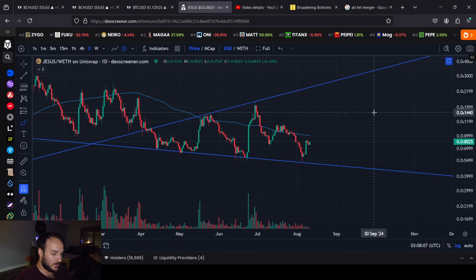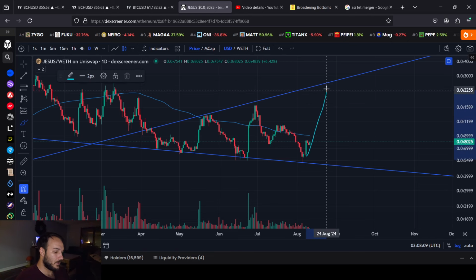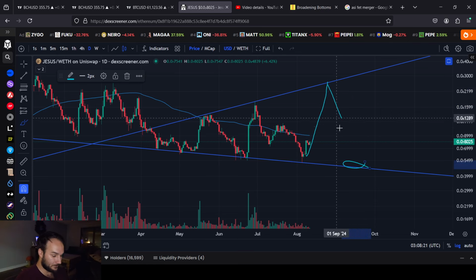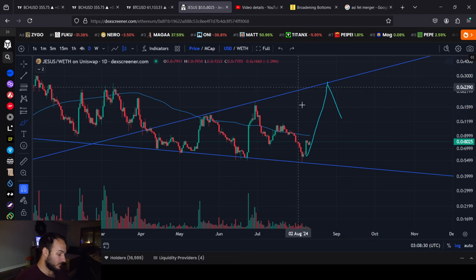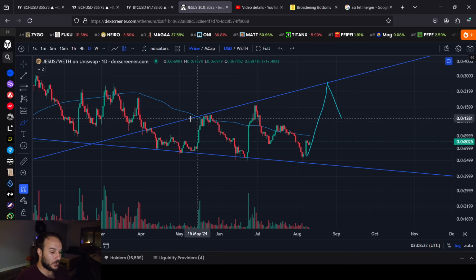All this could mean is that Jesus Coin goes up to this line one more time. Perhaps this is the time that we break out. Perhaps this is the time that we come down. We form our partial decline, which is where you, again, reach for this other line, but you just can't quite get there. However low it goes, whether it bounces here, bounces down here, bounces down here. This could be what we're waiting for, and in which case we would expect a higher high, but then something that promotes a higher low with it, but it just wouldn't be the straight breakout moonshot that we're looking for.